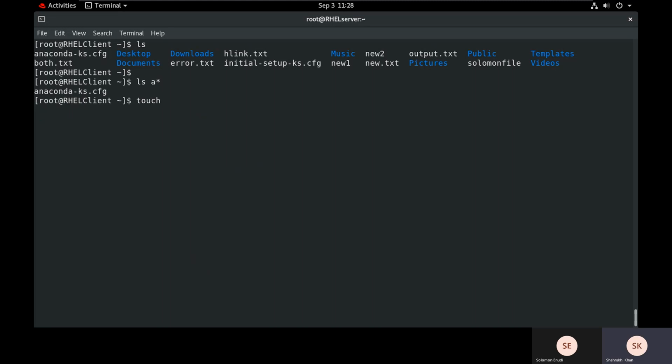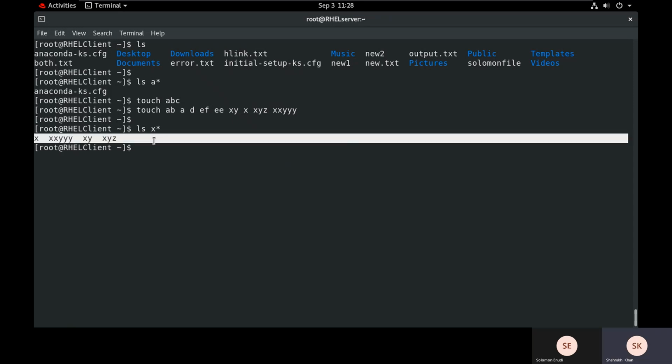Let me create some more files here. I want to list all those files which start with X. So ls x*. It is showing us that 4 files are available.